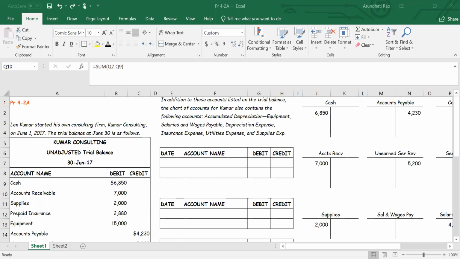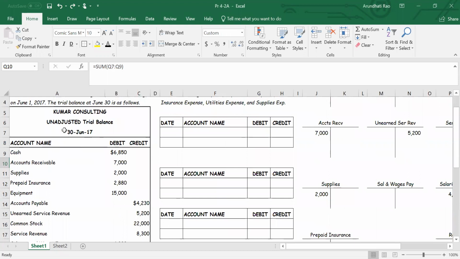Therefore, this trial balance that's given to us is called the unadjusted trial balance. The adjusting entries are not transactions, but we are adjusting our books to reflect transactions that have already happened or other events that have happened. So let's switch gears and move to Excel.